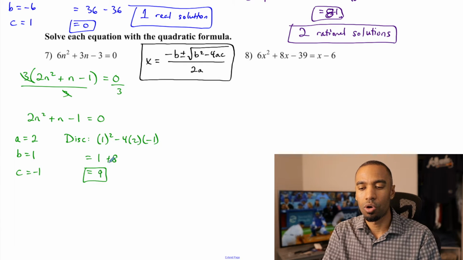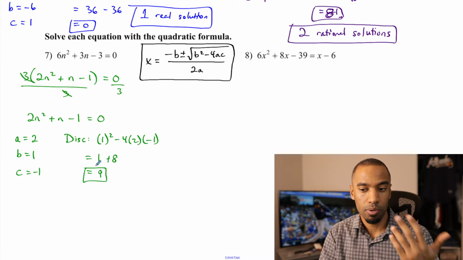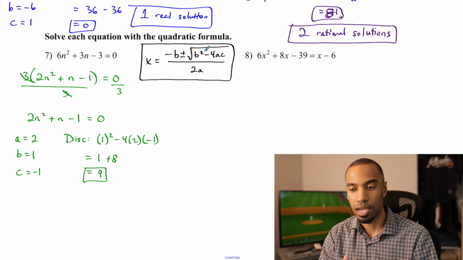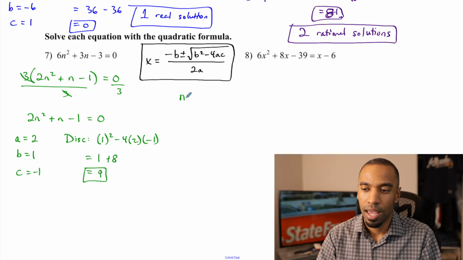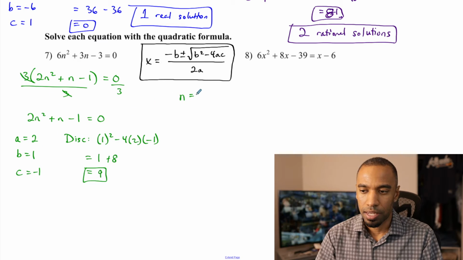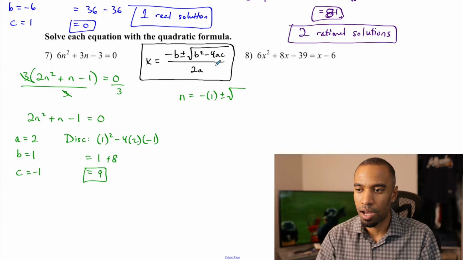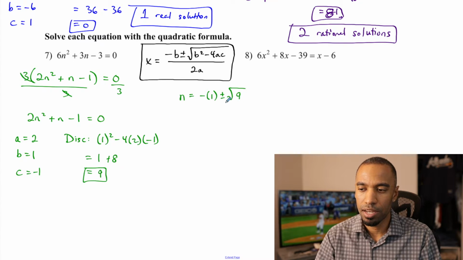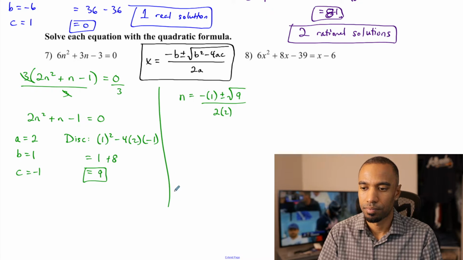Now, 9 lets you know right now, guys, that we are going to get 2 solutions, and 9 being a perfect square means you also know there'll be rational solutions. We're going to be taking the square root of 9 inside this quadratic formula, right? That's what's going to be happening here. So let's try that. N equals, here's our b. So we have negative b plus or minus the square root of, now you don't have to plug this part in, you just did it right here. This is b squared minus 4ac, all divided by 2, a is 2. 2a, like that. Okay?